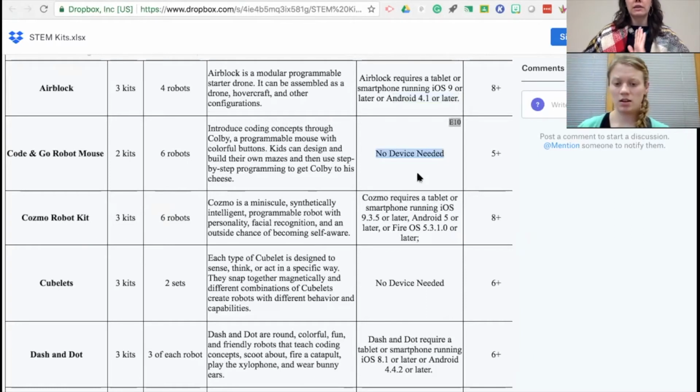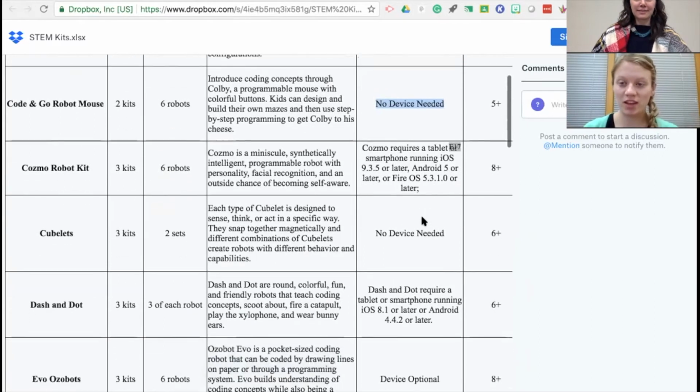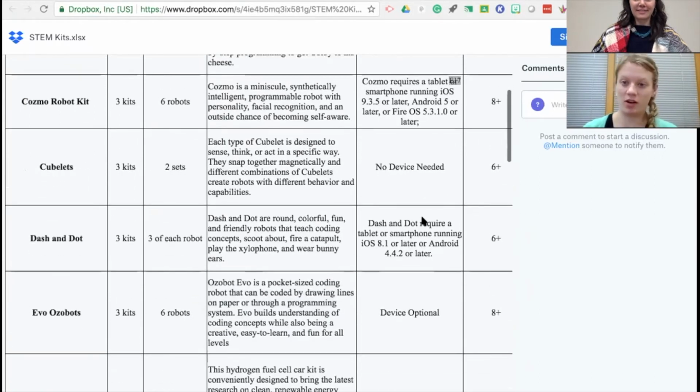For something like the robot mouse, probably that K-2 age range is where you are looking, and a slightly older kid might get pretty bored with the mouse pretty quickly. Although he does have a hyper mode where he just drives around the table like crazy. That was pretty fun, just to let him go in our office and see what happens.